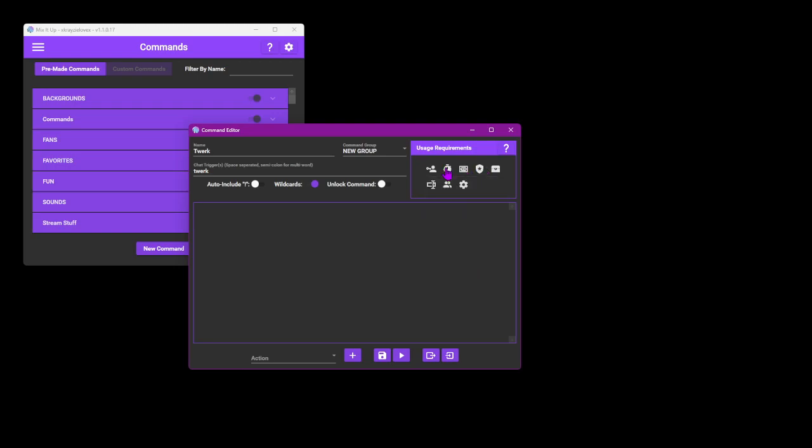I'm going to go to this little clock icon. Here is where you pick the cooldown. I'm going to go with just 20 seconds because I have a small viewer count. If you have a larger viewer count, you're probably going to want it to be longer, or however often you want it to be able to be on your screen. If you don't put a cooldown, it can end up being spammy.